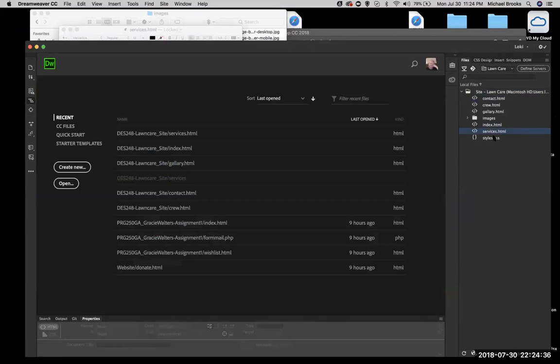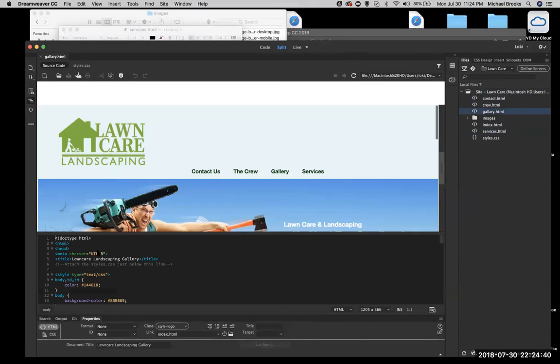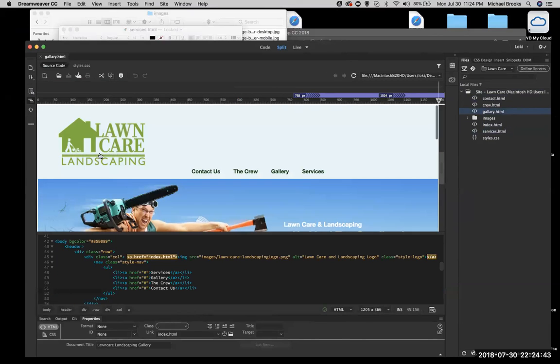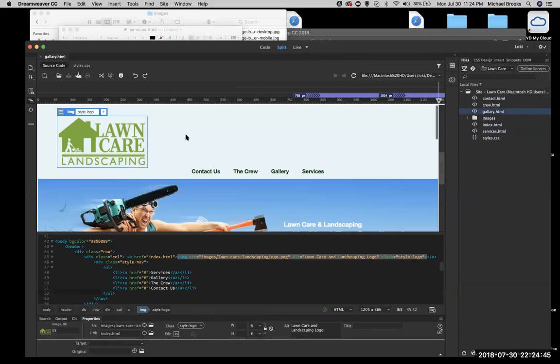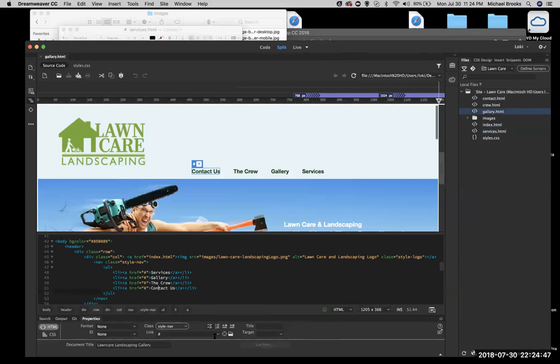Save. Okay, index now, gallery. So, let's see. Look here, index, contact, crew, gallery, and services.